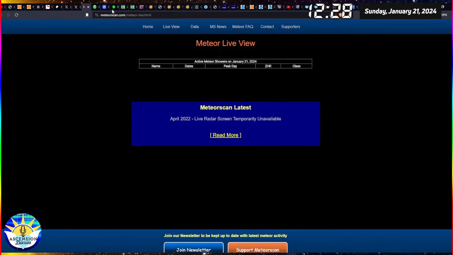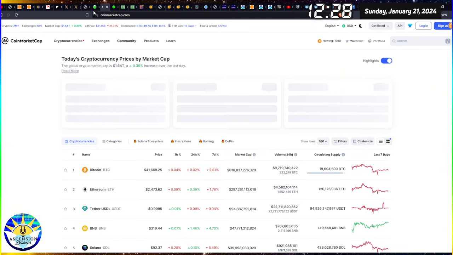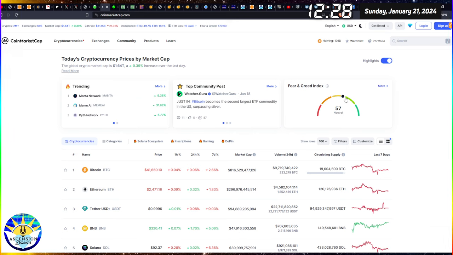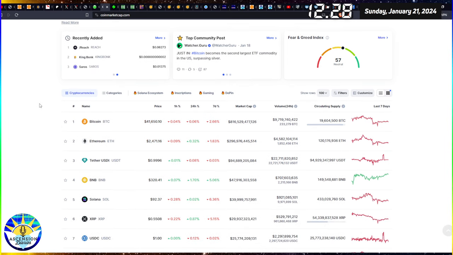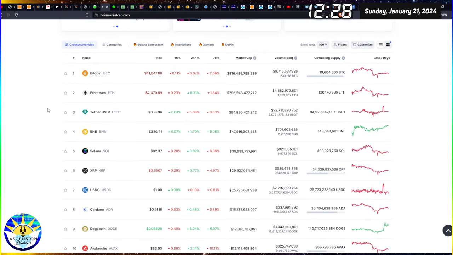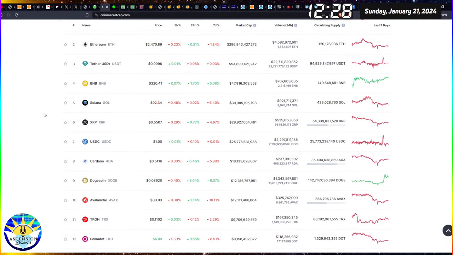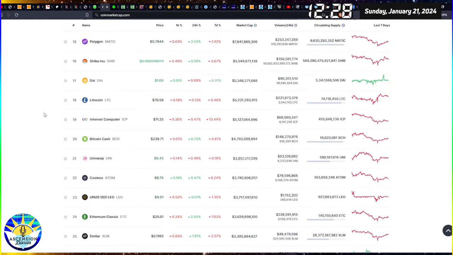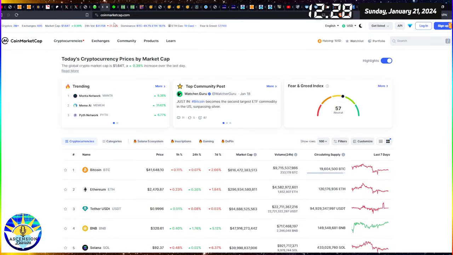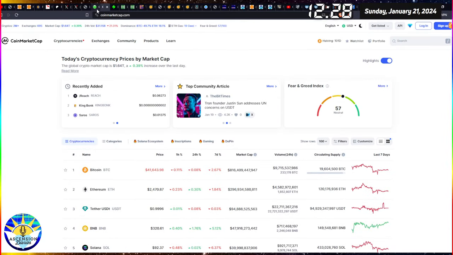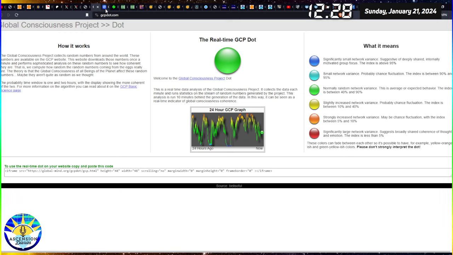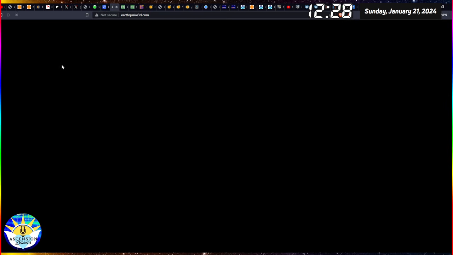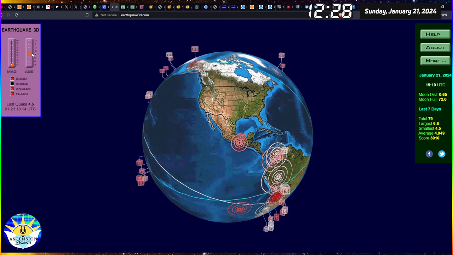I've got to show you that. There's the evidence of that. No meteor showers scheduled. So those asteroids, we don't know what they're up to. What's up with that? I still haven't heard the explanation yet. The greed factor here in the market, as the top three go down, almost all of them are going down. The market's really dumping in this moment. So people are losing value a little bit on Earth, but we're still a little bit cohesive here, so nobody's freaking out about it. It's just having a little bit of a moment in the markets.